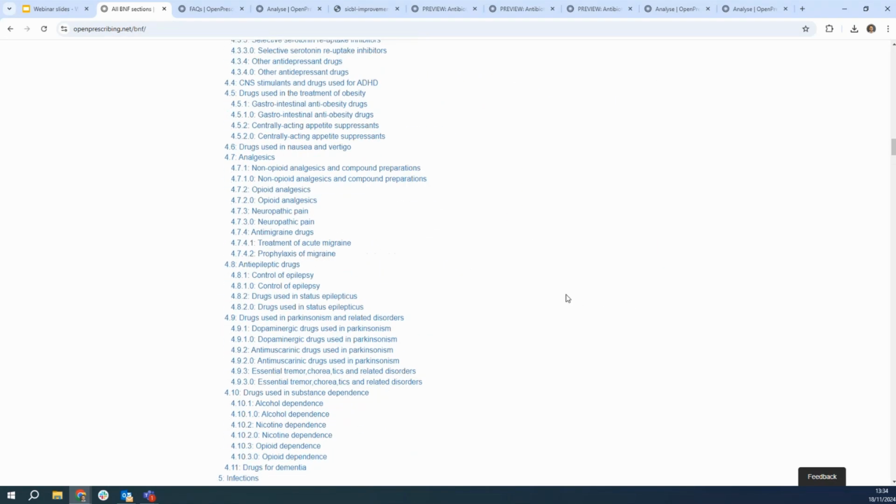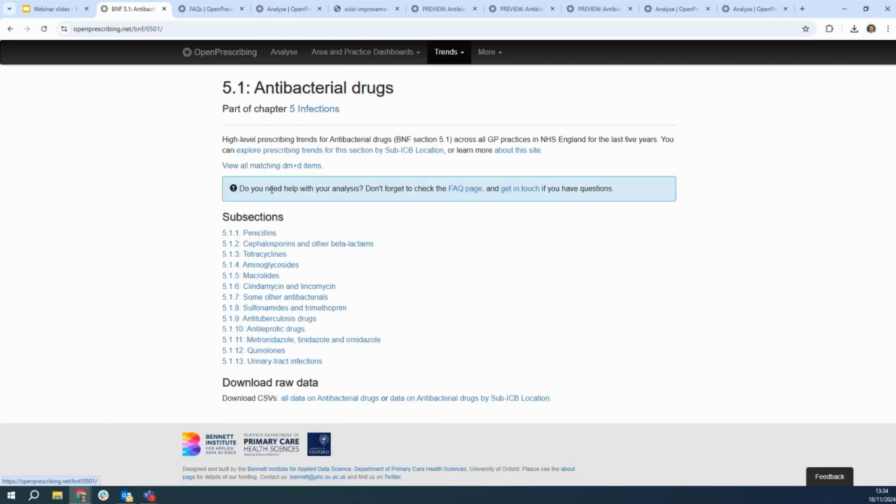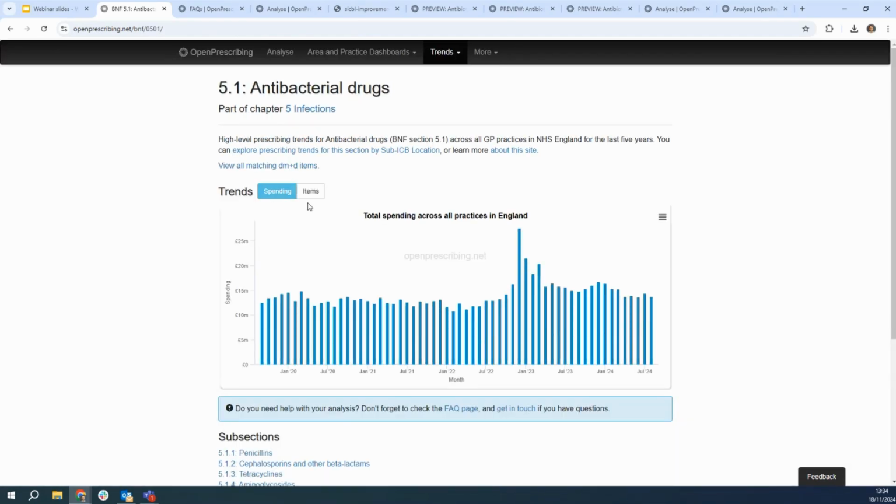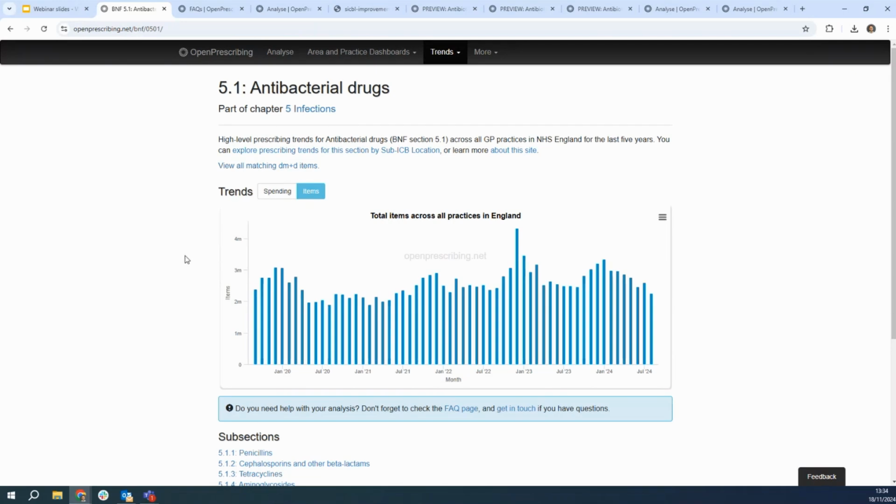And then we can scroll down and we can look at, say, all antibacterials. So we can look at what the trends are in terms of all antibacterials. I'm going to switch back to items again. So we can see that there is some variation over time in terms of antibacterial number of items. This again, I think, is what I mentioned, December 2022, which was when there were lots and lots of prescriptions for group A strep. So that's that sudden increase there, and that's why that's a slight outlier. Again, you can see seasonal changes as well. So around December, January, there were often peaks, more chest infections, respiratory tract infections, things like that going around probably.